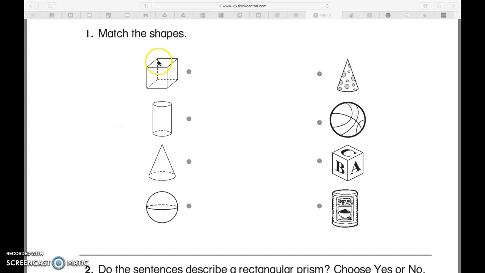So you have these 3D shapes on the left side. You need to match them with an object that would be their 3D shape as well. So the first one is cube. Which one of these is cube? Cylinder, cone, and sphere. Make sure that your lines are nice and neat so I can tell where they are going.